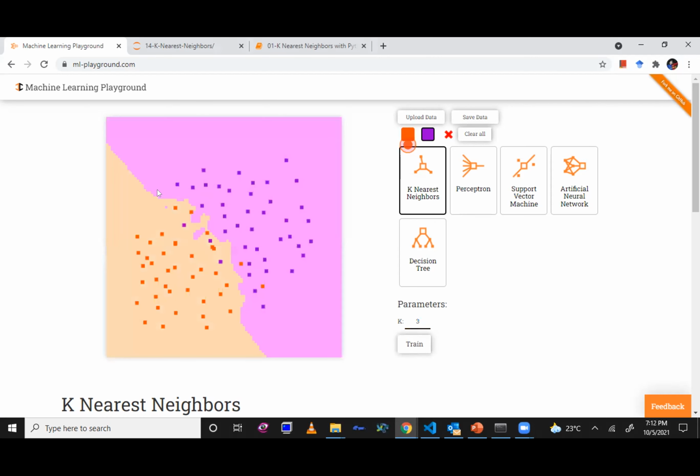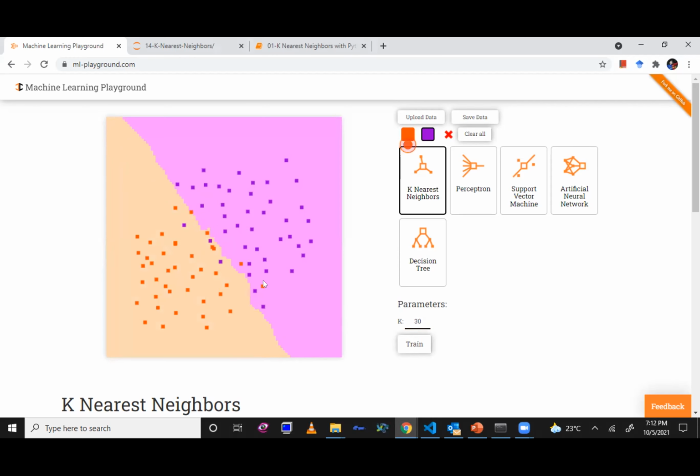So let's train it. So this is what my boundary looks like, right? So I can change this number to be 5. Then I train it again. So I will get a boundary like this. If I make it 10, then my boundary will become more smooth, right? As I increase the number of neighbors, it will become more smooth. Okay, like this. So let me take a higher number, say 30 neighbors, right? And I train, so I get a much clearer boundary, much smoother line.